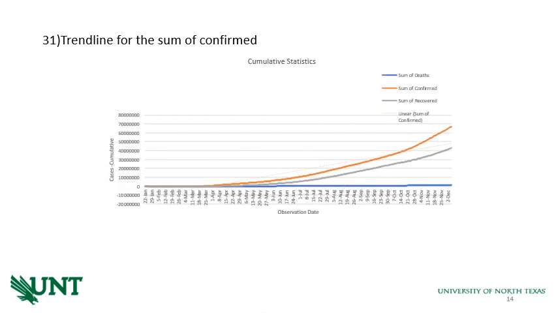I have also observed a trend line, from the starting day, which is 22nd January in my records, till 2nd December. I have drawn a trend line for the confirmed cases. Here I could observe that from the month of June till August, there was a steep increase in the number of cases reported every day. But after that, the line is a bit more gradual when compared to the starting.